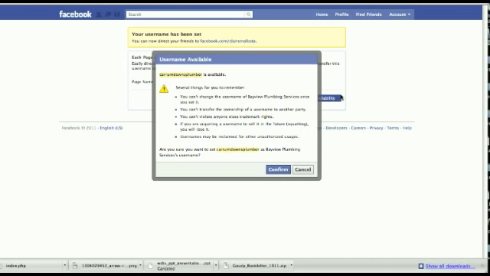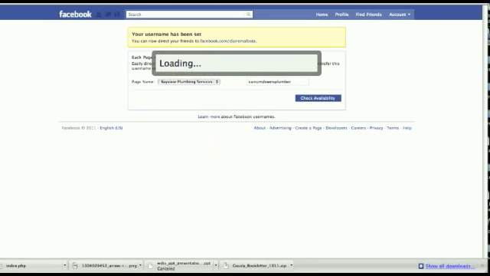Check the spelling, make sure the spelling's right. It's really important. So Carrum Downs Plumber. Yep, that's what I want. Okay, you can't change the username. As you can see, you can't transfer the ownership and so on. Okay, are you sure you want to do it? Yes. Okay, so now it's basically putting this through.